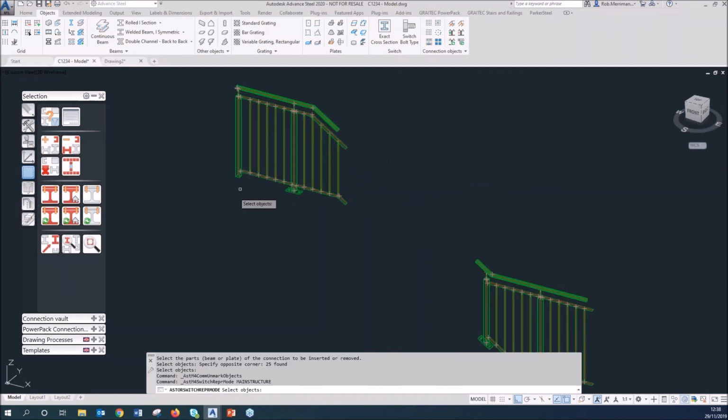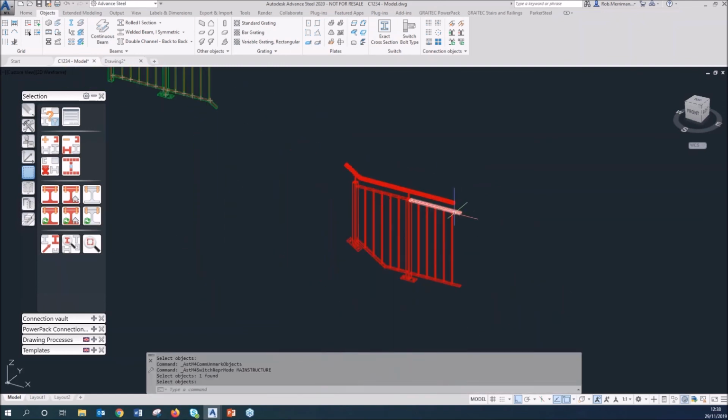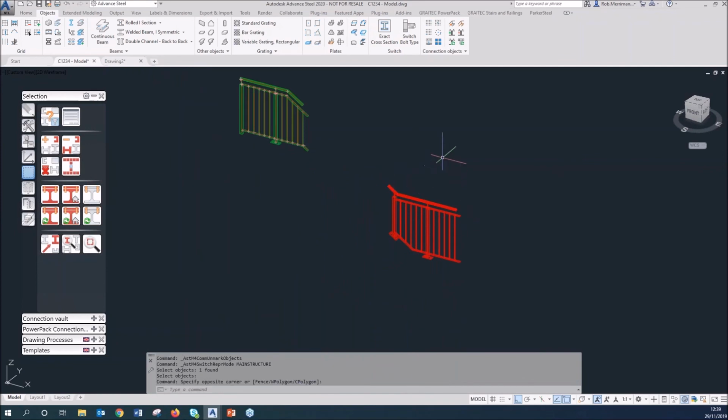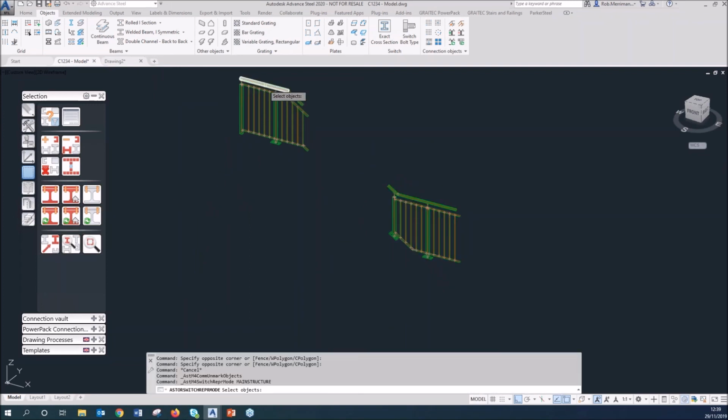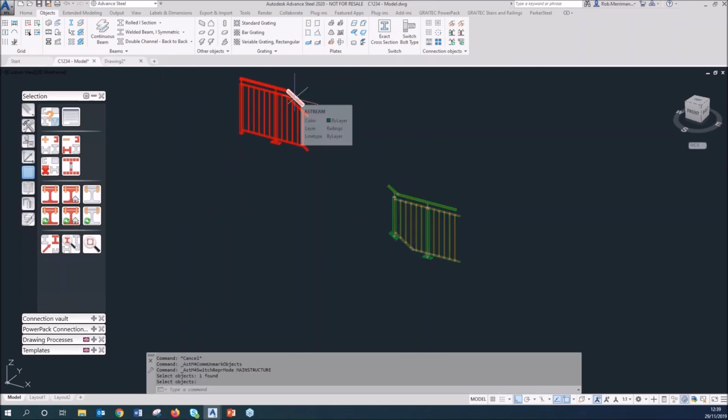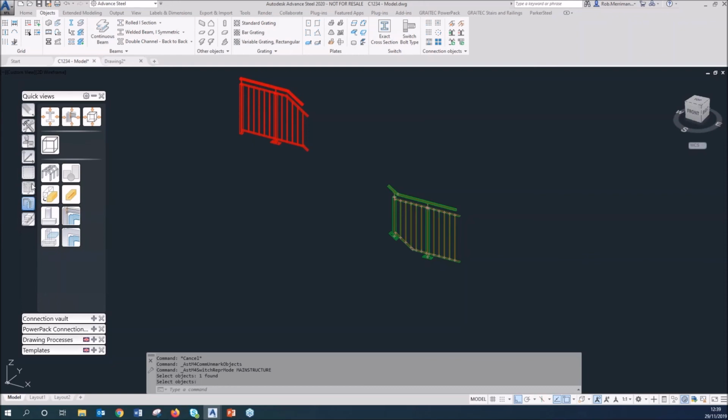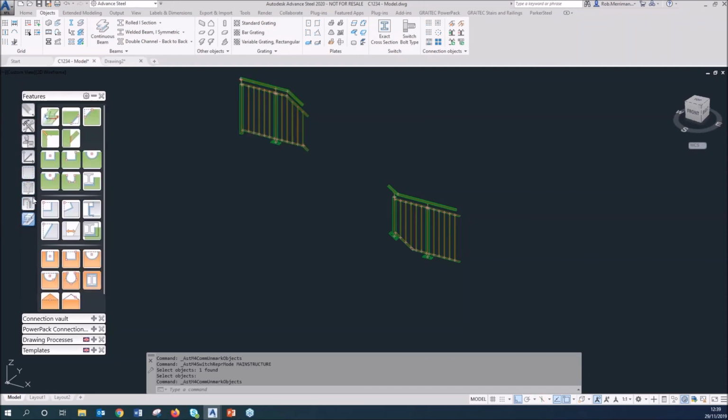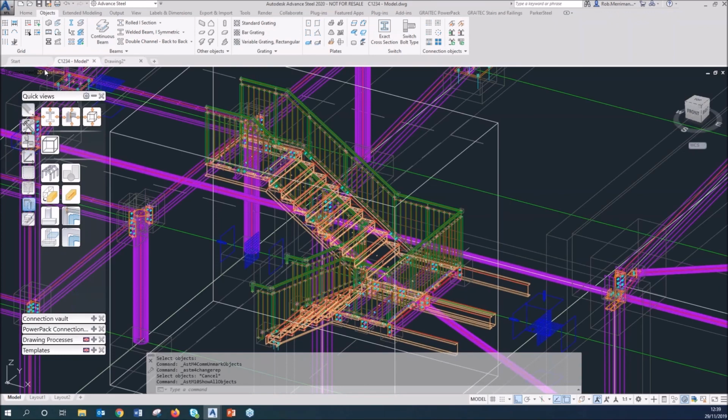Now if I repeat my checking and I select part of that panel, we'll see that only that panel has gone red. So I've sorted my welding out. If I repeat that for the top one, only that top panel has gone red. So that's how you can hunt out rogue welds that are connecting elements. And all this is just stuff that we as detailers are doing manually. So again, it's just trying to make sure that any human error that we put into the model, we find before we get to the fabrication stage or before elements get to site.